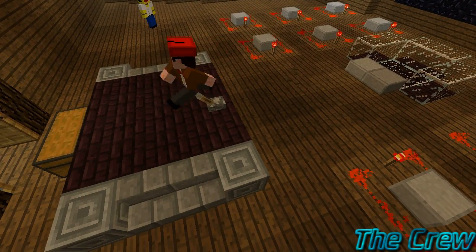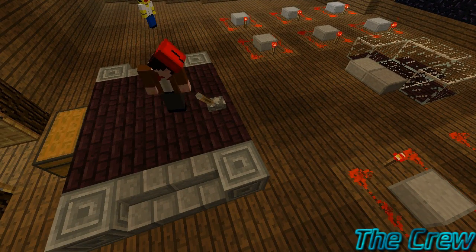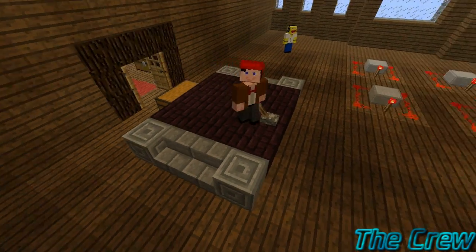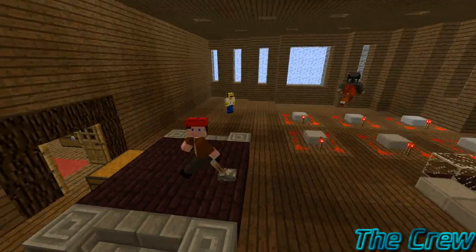Should we show them the secret of the switch? Or should we not reveal the secret of the switch? No, don't reveal it. Let's do that at the end, at the very last episode. So, teasers.